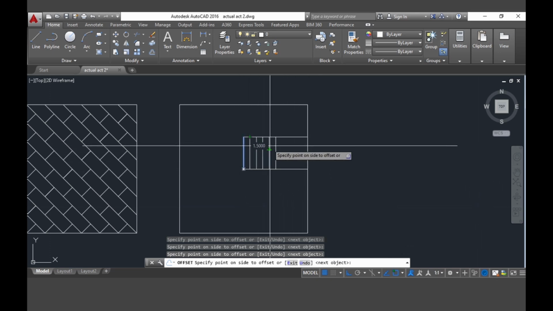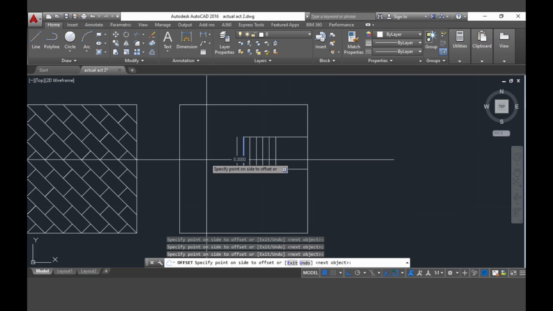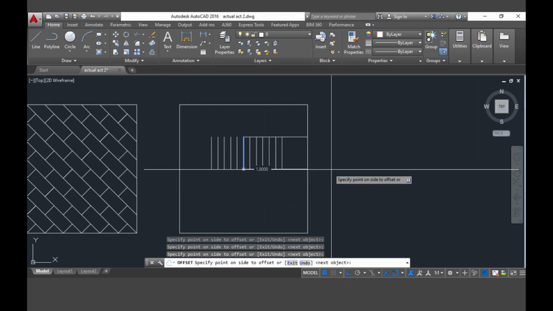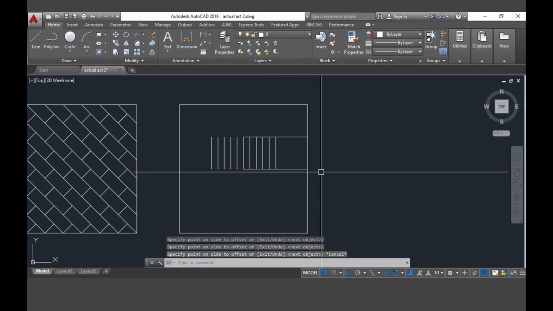Now we have 1, 2, 3, 4, and 5. Apply the same process to the opposite side. 1, 2, 3, 4, 5. There you go. We have these lines.